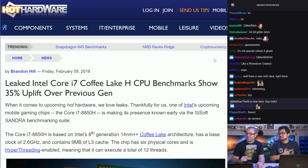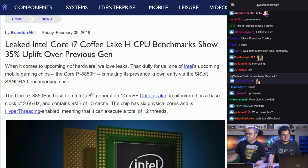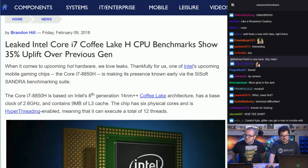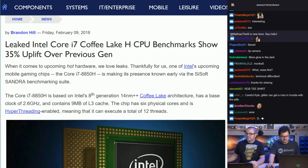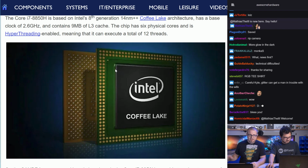Oh, hardware is where our first article comes from, and this is a bit of leaked info. It's actually derived from the SiSoft Sandra benchmarking suite on the Intel Core i7 Coffee Lake H CPU benchmarks. So Coffee Lake, you guys are probably familiar with.